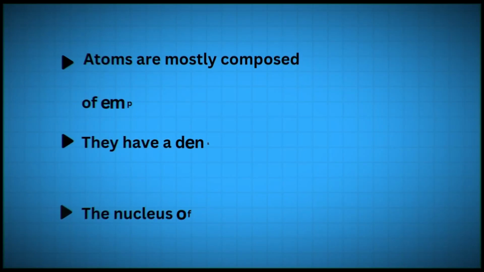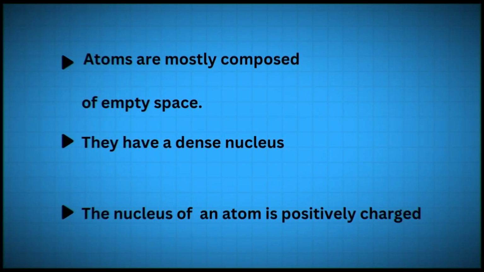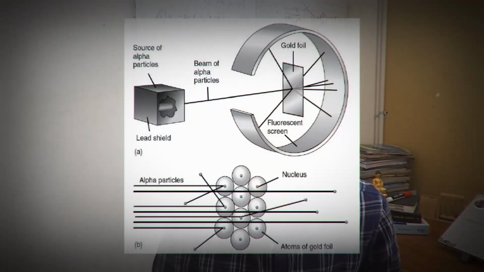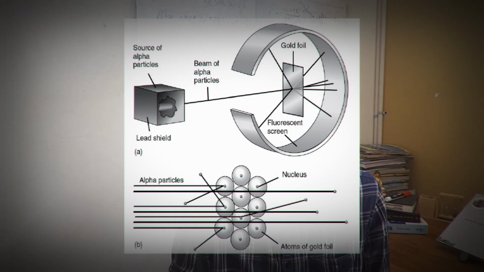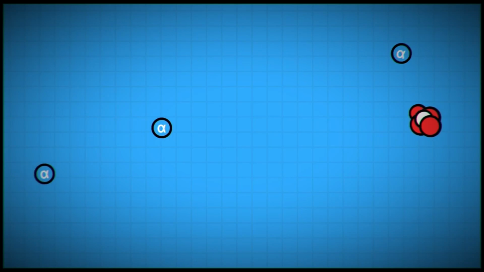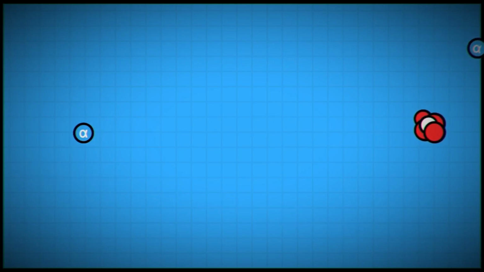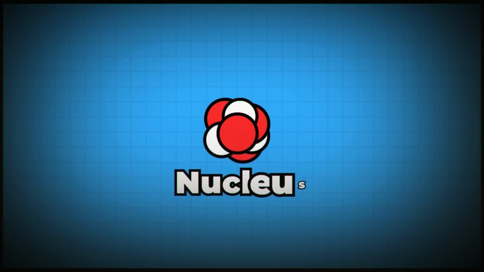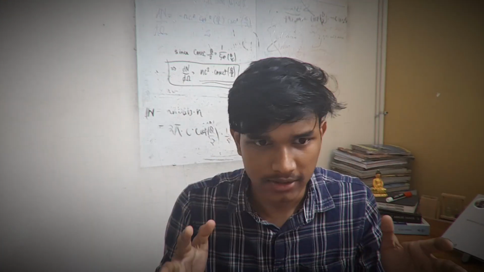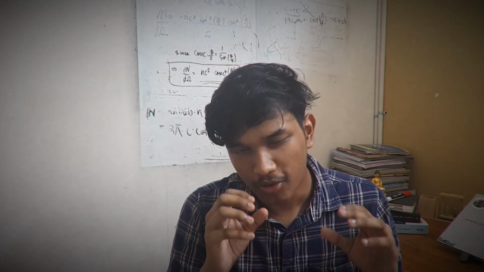Basically, through this scattering experiment, he was able to discover that an atom is mostly made up of empty space. It has a tiny nucleus in the middle that is dense and positively charged. We've all seen this diagram in our textbooks probably, right? But usually the only thing that's explained to us is that some particles pass straight through while a few bounce back after hitting the dense nucleus. From that, we are just simply told that an atom has a densely packed and positively charged nucleus. But the full story is a little bit more complicated than that.